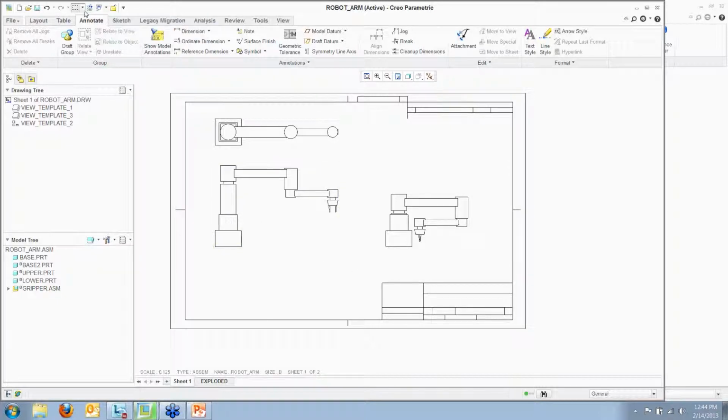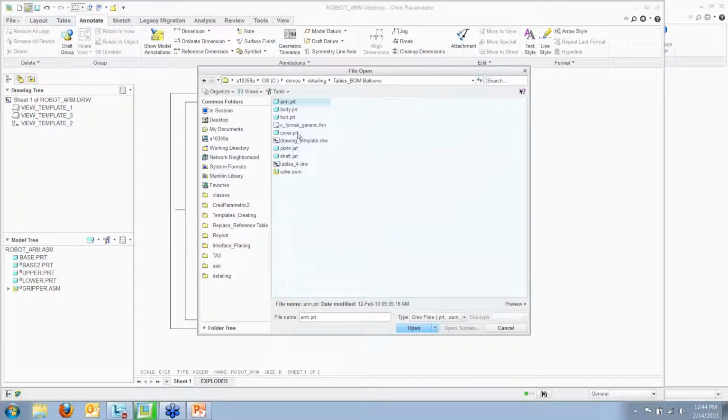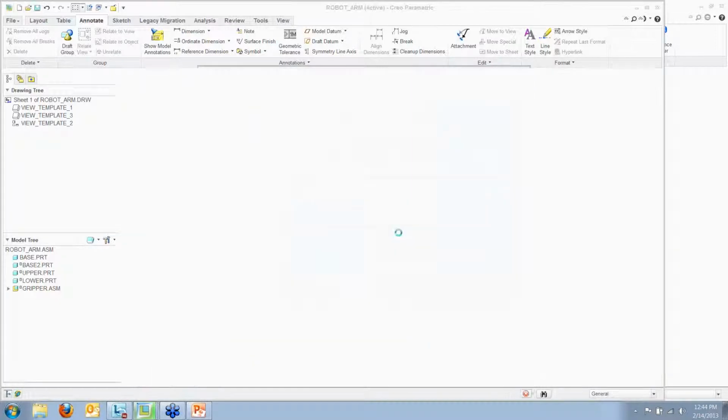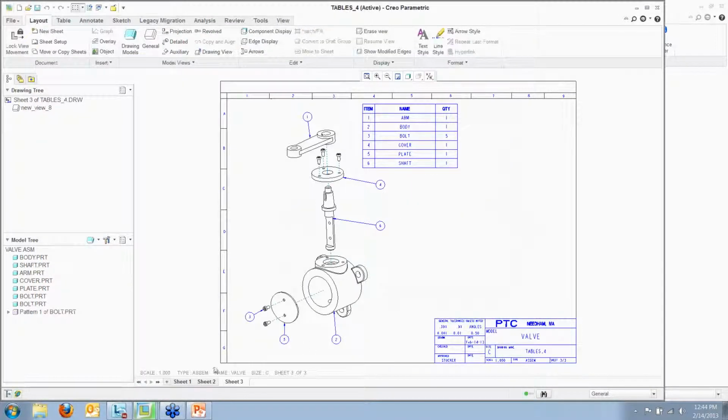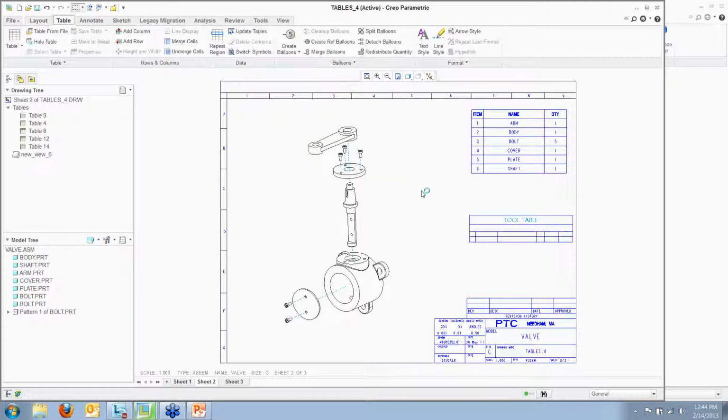Let's go back over to another example here. I've got one thing that I found, and this is going to be really quick, to be really, really cool about creating bills of materials in Creo. If you remember from Wildfire 5 and previous versions, I would go in and I would start by creating a bill of material balloon, and then I would have to pick the repeat region. I'd have to specify lots of different things, and for a new user it was really complicated, and until you'd done it 2 or 3 times it was really confusing as well.